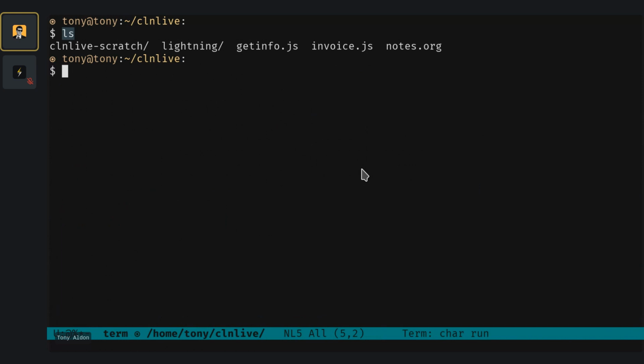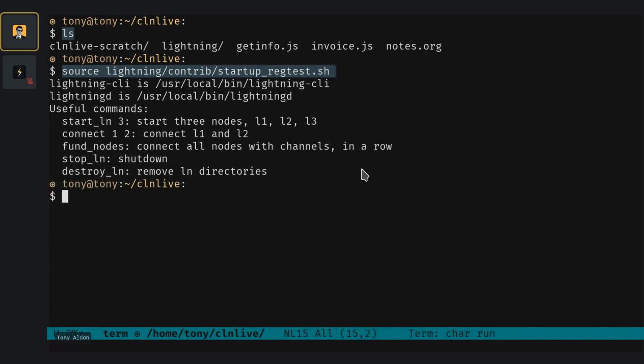The first thing we do in all of those live videos is to use that script that allows us to start Lightning networks with, in our case, 2 nodes that run on regtest, so we can test everything locally and do whatever we want.